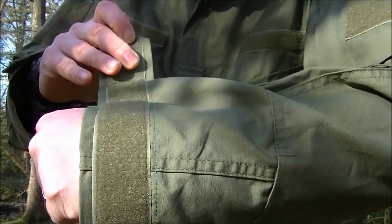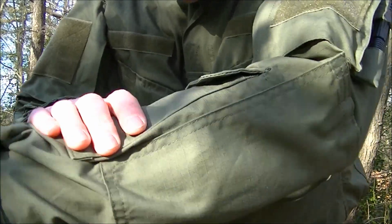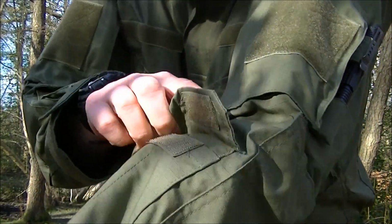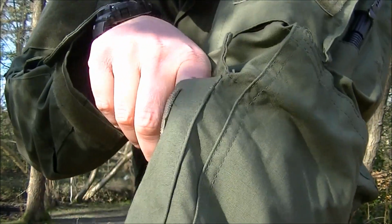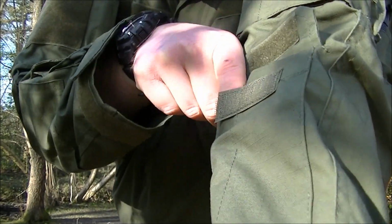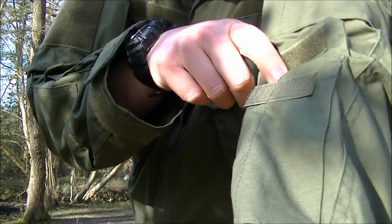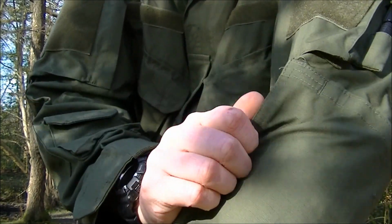Well, you've got the Velcro fasteners on the cuffs, so you can adjust it to any size you want. You've got a nice little pocket on there, on the front forearm, Velcro. And inside you've got a nice deep pocket there, with another little pocket in front of it, and another smaller pocket for a pen or pencil or thin cigar or torch maybe. Can all go in there, which is nice.